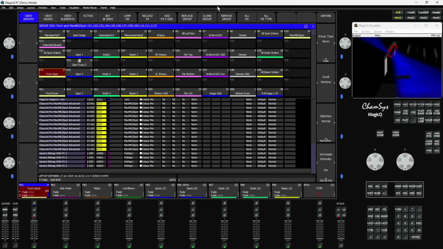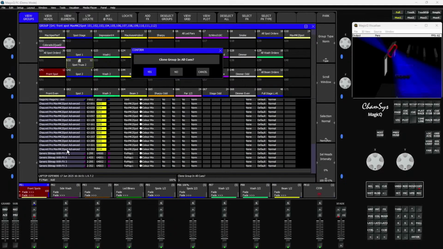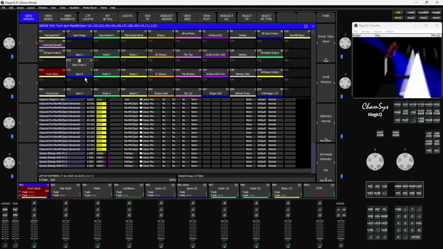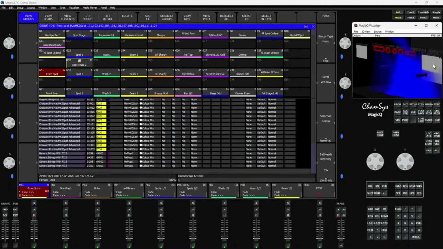As I hold my shift key down, you can see I get a clone group button at the top. Clone group, select group to clone, front spot group, clone it to my second truss spot group here, and then I get asked to select item to clone into. So I could say we're just on this Q stack only, or if I hit enter, it's basically going to say clone this group in all Qs. So basically wherever group 41's used, now also use group 32 as well. There you go, and you can see it straight away in that queue.